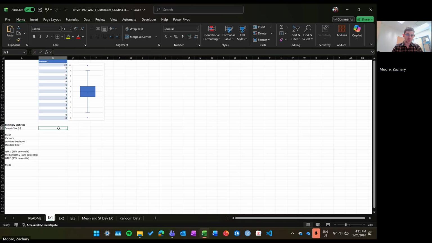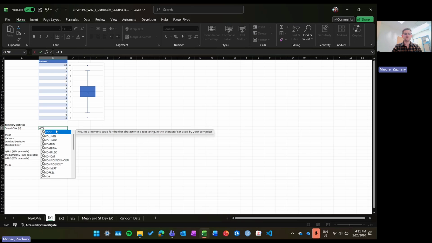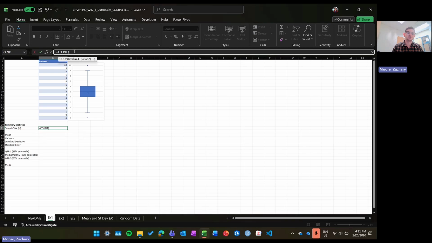So the way that we tell Excel that we want to start writing a function is we click on the cell anywhere here, and then you can write the equals key. If you write equals, it tells it that you're going to write a function. So we start writing the word count, which is the function to count the number of cells in a range that contains numbers. And we can either click on this one as it pops up here out of our options. And if we double click it, then it opens our bracket and fills in the function.